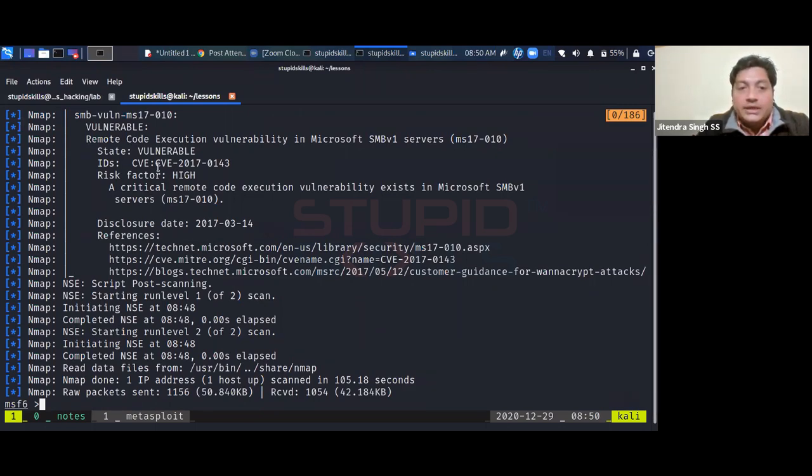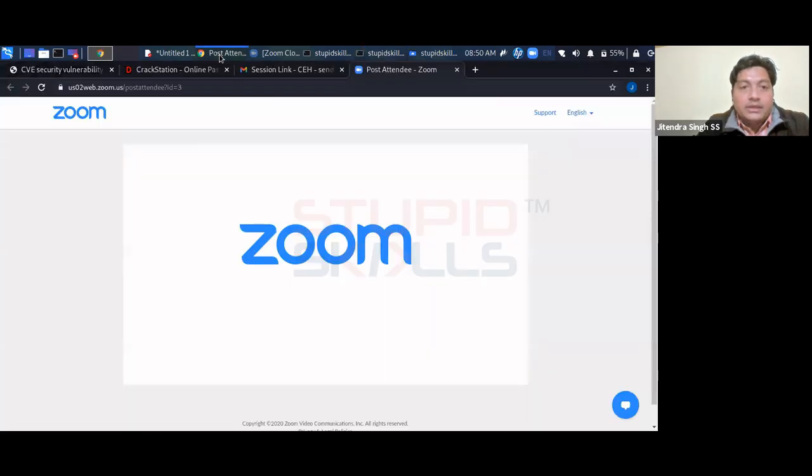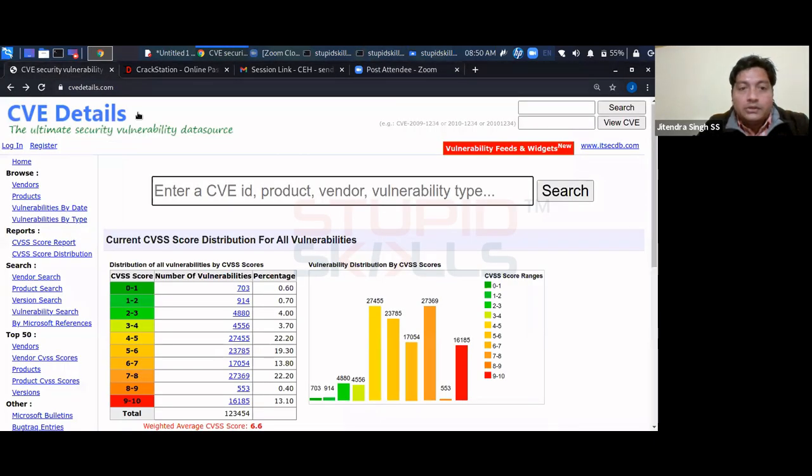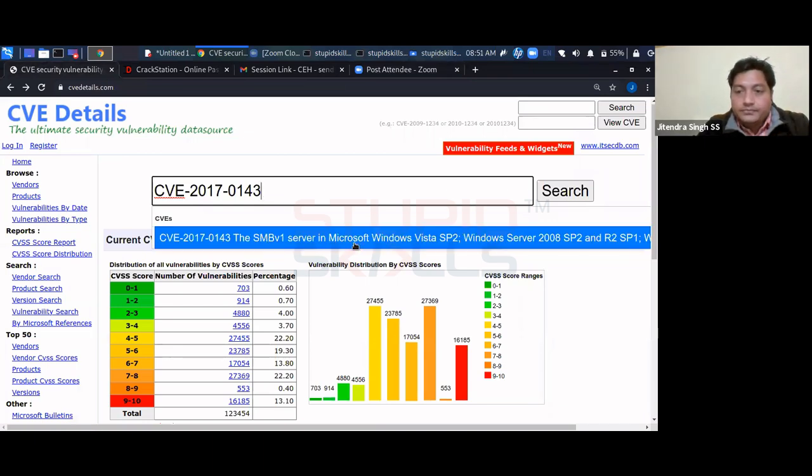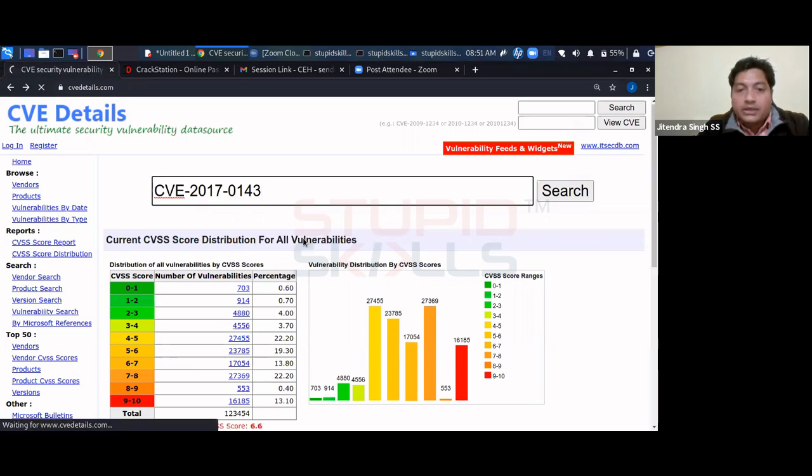So you can use this ID. I'm just copying it, and you can go to cvedetails.com, enter it here, and wait for a few seconds so that it automatically lists it. Then you can click on it.